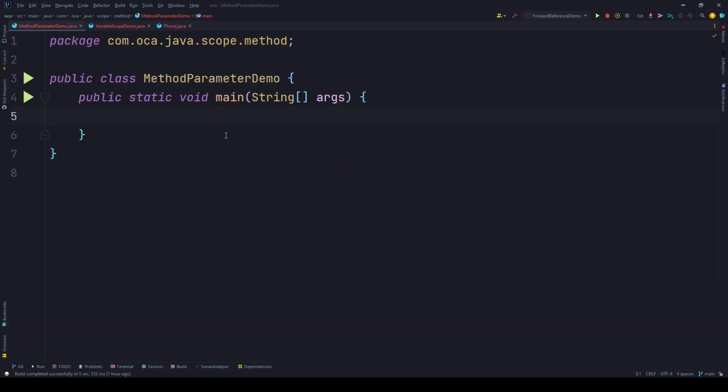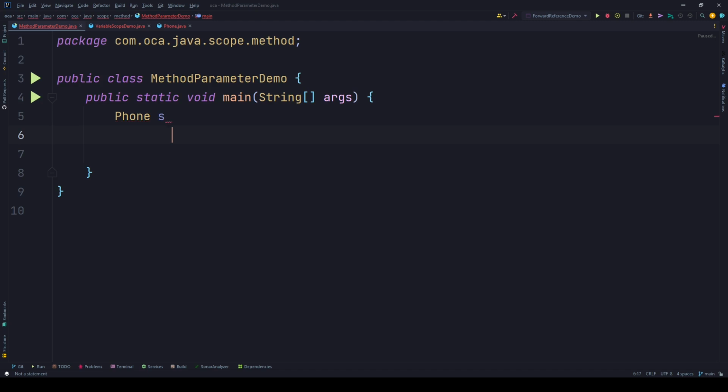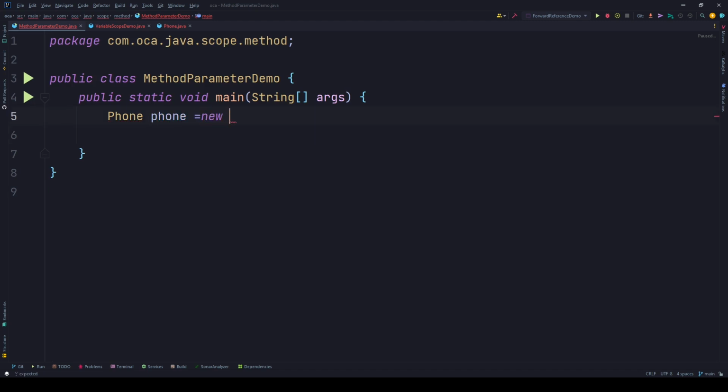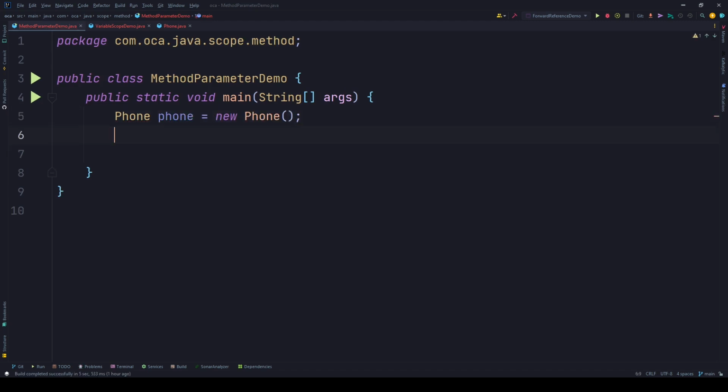I created another class called MethodParameterDemo. So we are going to try this inside our main method. I'm going to create an object of type Fun. Now I'm going to make use of this method setTested first. I'm going to assign true to this.